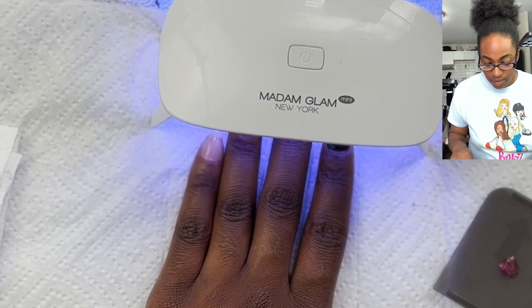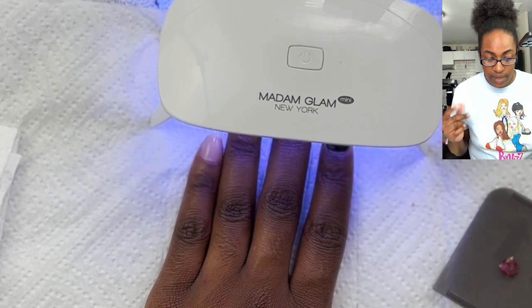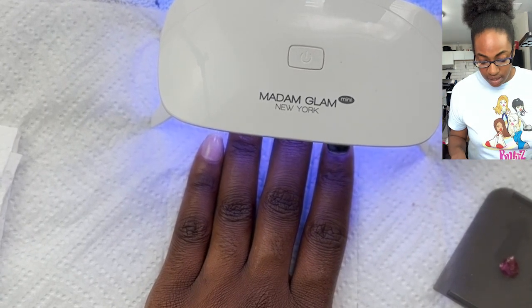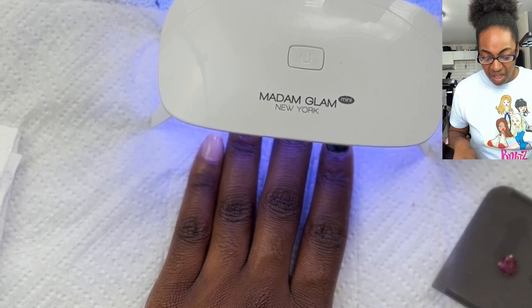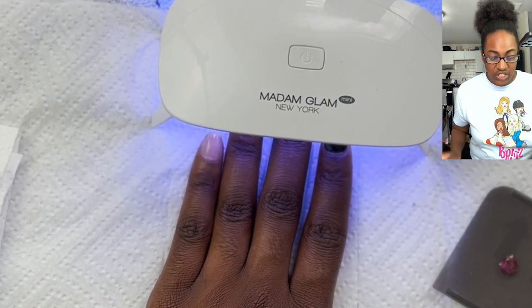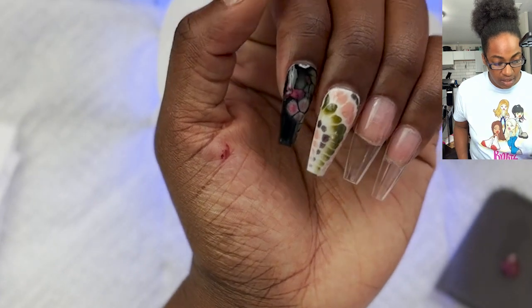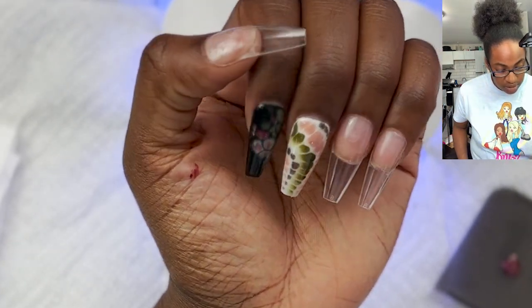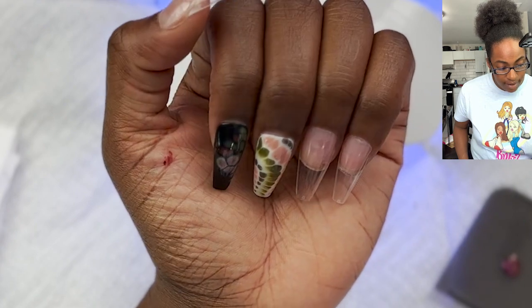Just playing around with it, but Madam Glam, I like their gels. It's really thick and nice. You know how you had them thin, runny gels? Theirs is not like that. Theirs is really thick and nice. I like it.